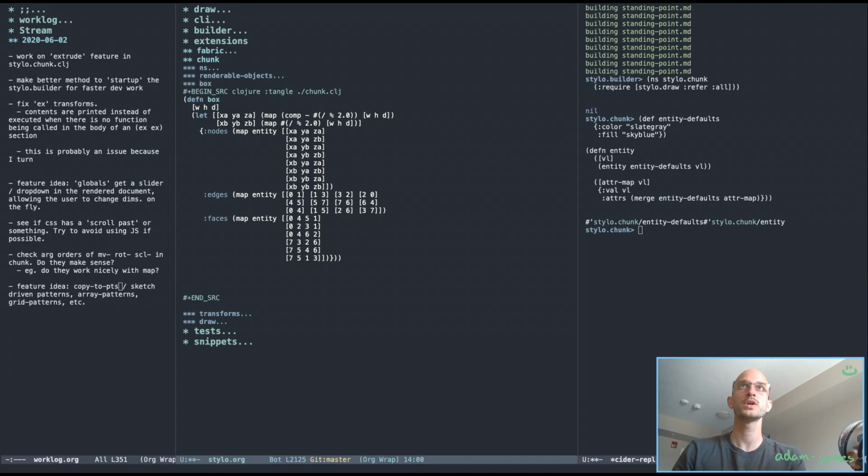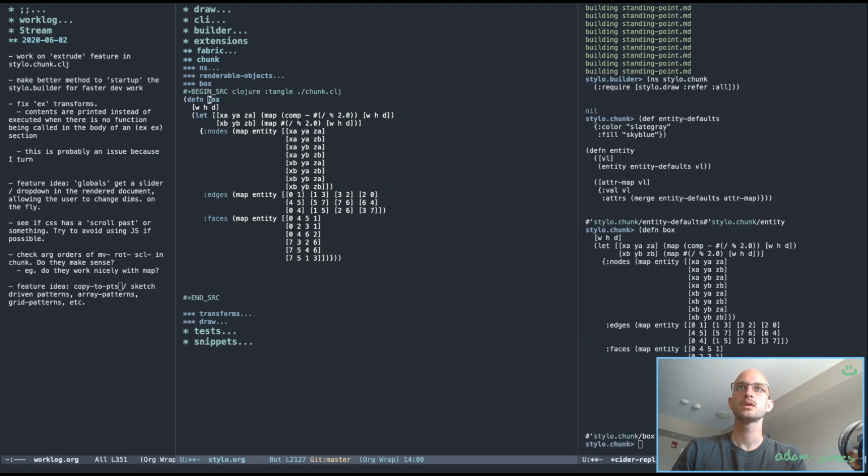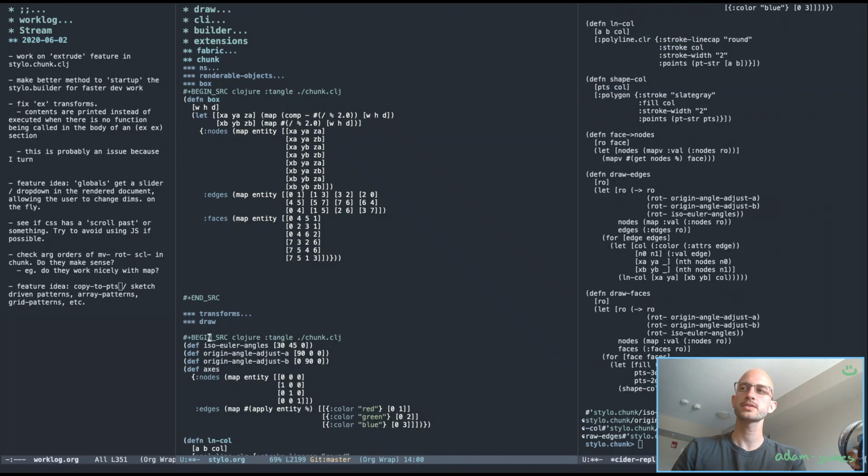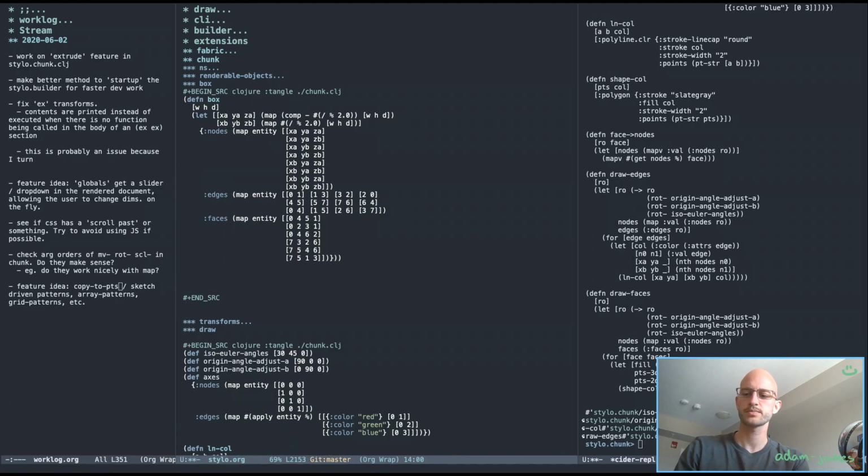Box instead of cuboid. Okay, box transforms. Ooh, I actually don't know if extrude is a transform, or is it its own thing? I'm gonna treat it as its own thing.